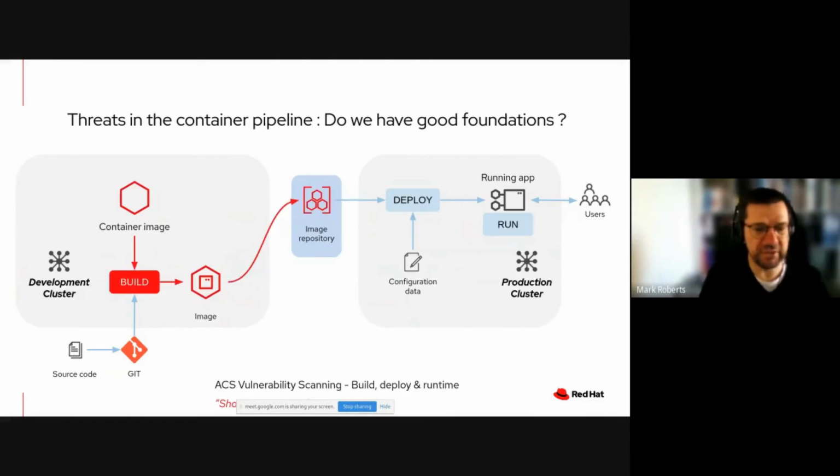So our first question is, well, should we build it? And this is where advanced cluster security vulnerability scanning will come in to help us to identify whether or not we should actually build this application. Now, image vulnerabilities is an area that's been looked at by a number of technologies, and we can work with other third-party technologies if you already have a solution in place for doing that. We can take feeds of information from other vulnerability scanning facilities as well into the ACS solution.